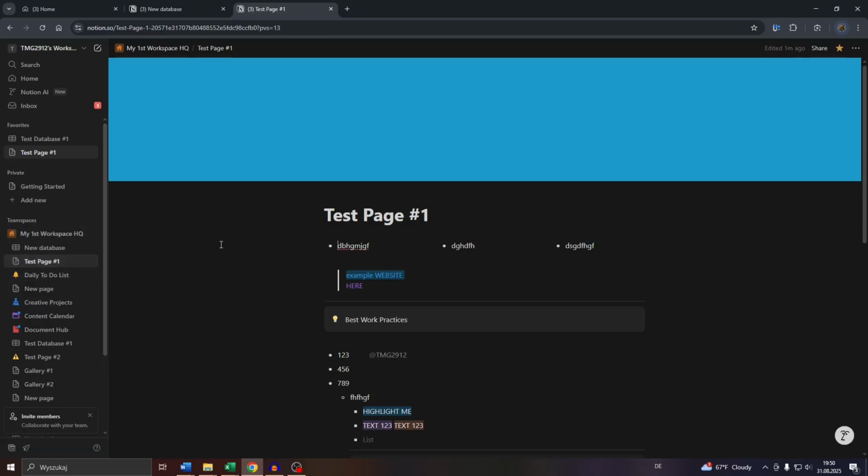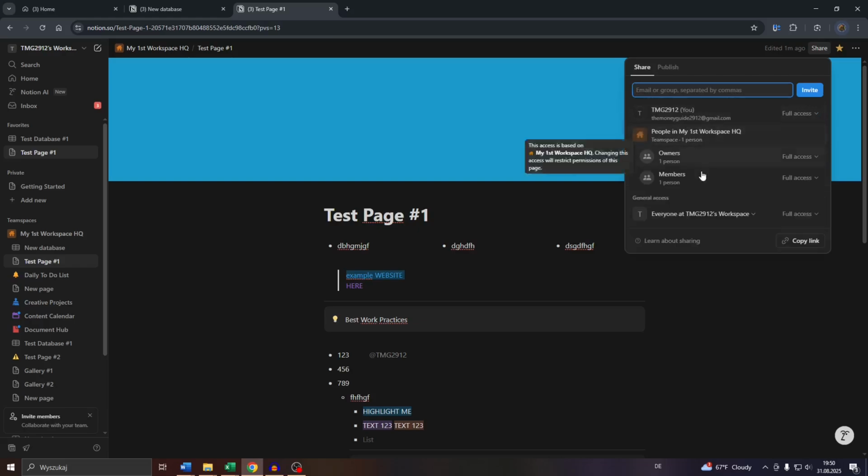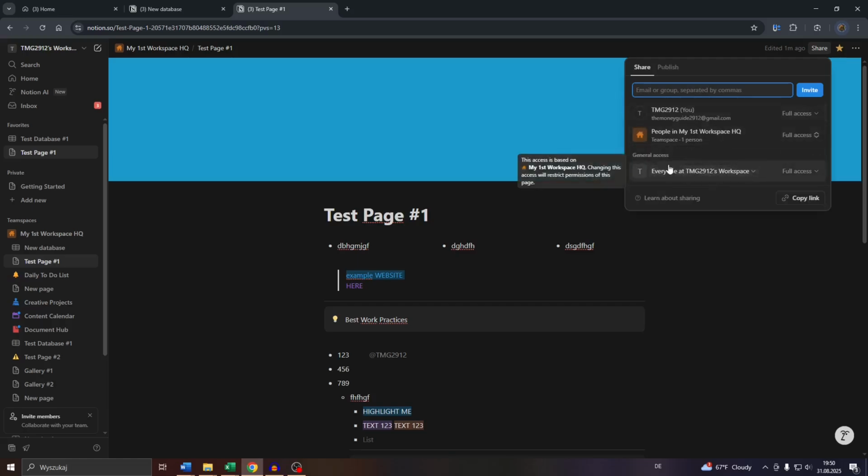It is actually very simple, guys, to make your page go online and to publish it online. Simply click on share here in the top right corner. But instead of sharing it internally, for example, with your workspace members here, by clicking into full access here and selecting the accessibility, or by sharing it generally through a shareable link online, you may do that too by clicking on copy link here and give general access to it.